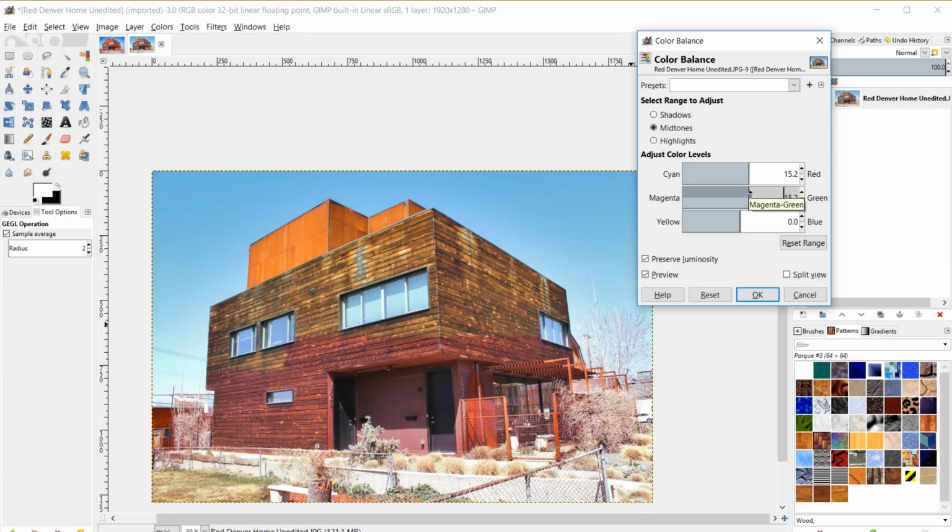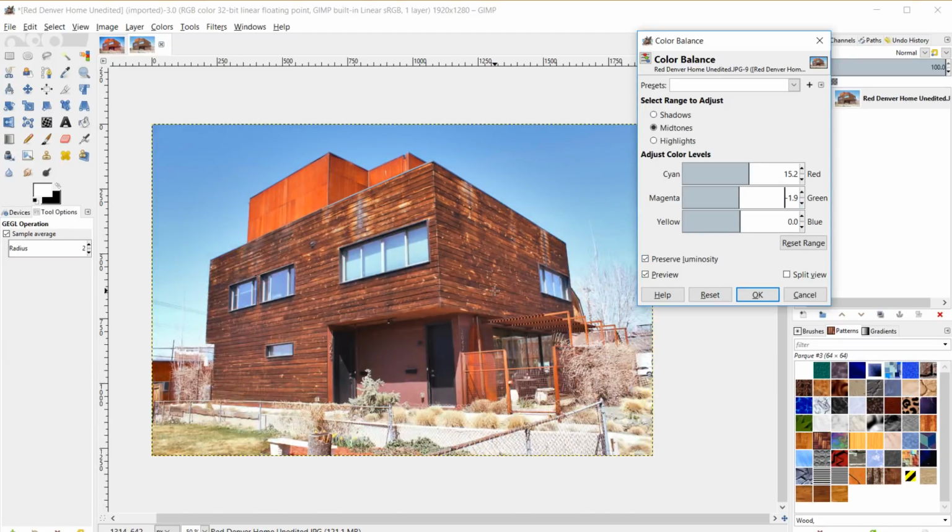And now I'll try some magenta. The reason I don't want to do green, as you can see, is it kind of gives it a sickly color that I'm not into. So just a tiny bit of magenta. Not really one of the focal point colors in my image, so just a tiny bit there. And then you do have a lot of blue in the sky, obviously, but that is also going to counteract some of the colors in the wood. And I'm not a huge fan of having a ton of blue in the wood there, so I'm actually just going to leave this pretty much at 0. So there's a before and there's an after. You can already see a lot of difference there.